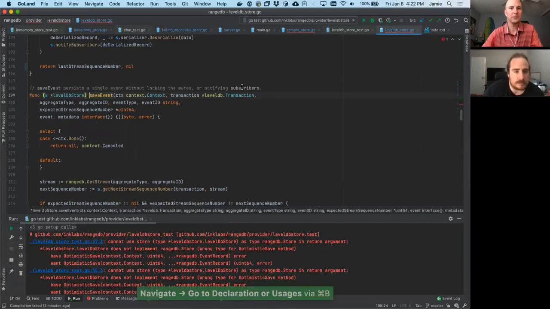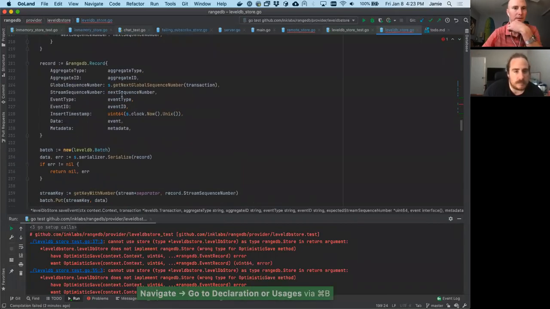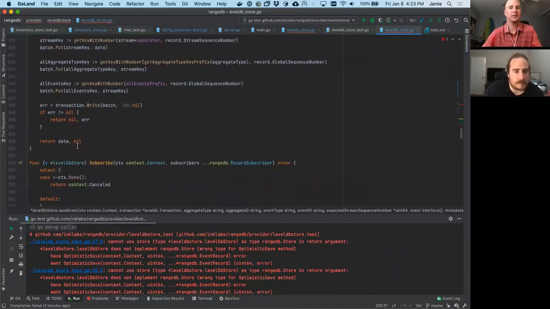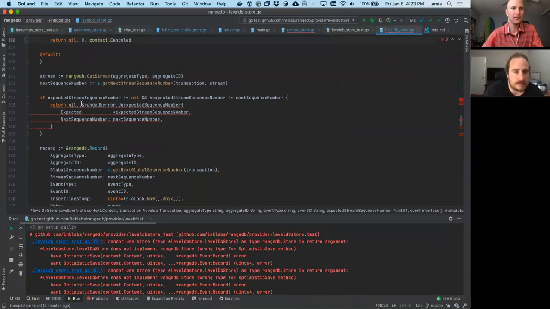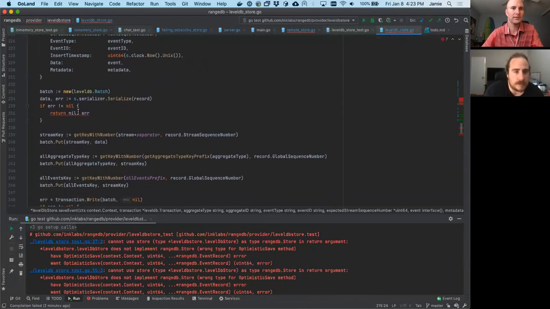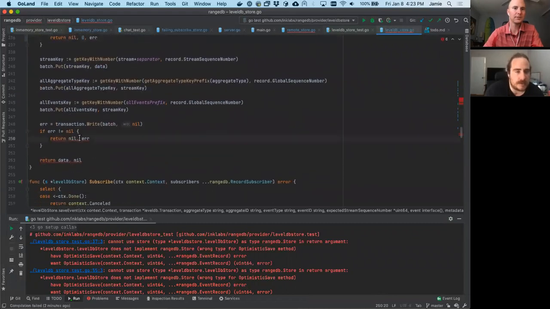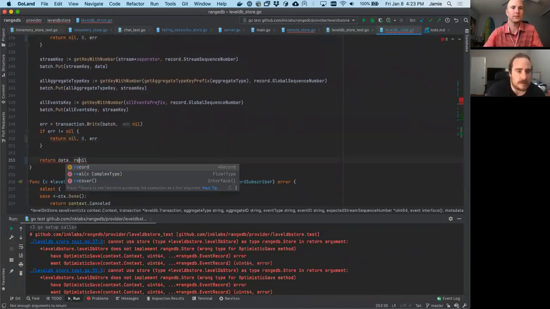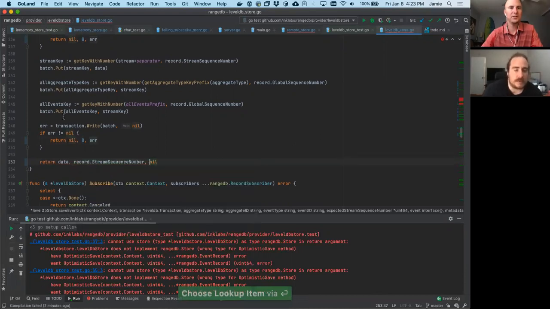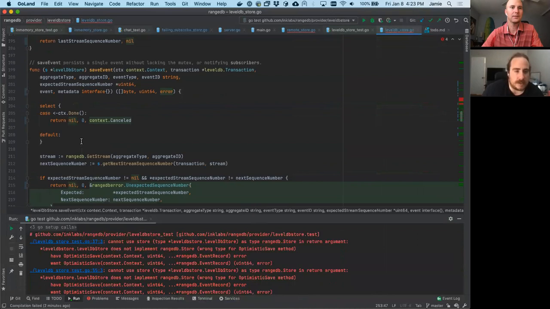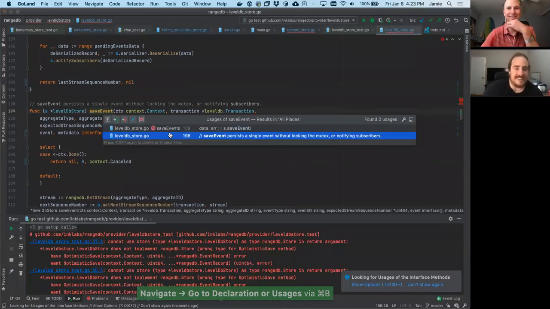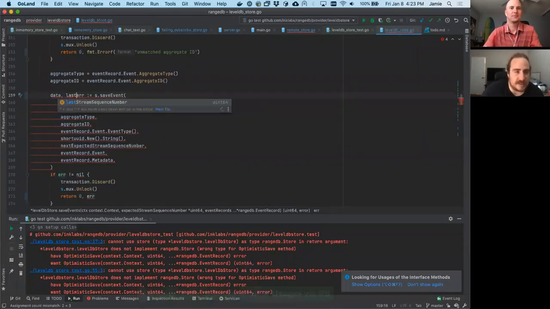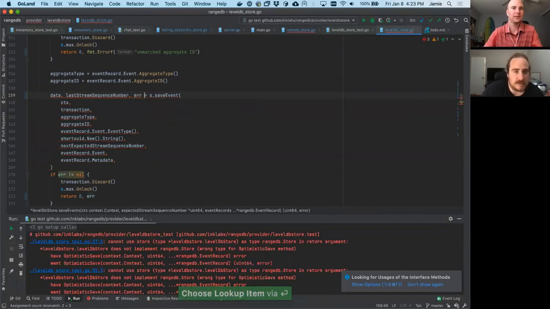Unless we want to make save event return it. It's probably cleaner to have save event return it like we did before. Even though we'd have to add some of these in here. Yep. It's a private method, and it's fine. I think it's just a tiny bit more expressive because we say record dot. Because if someone comes in and changes how this works and they don't know that that's happening, yes, and by someone I mean me. No, well, when I screw up. No. I mean, you make a good point. And then we have to do this silly thing again.